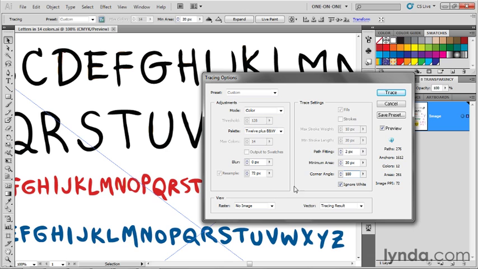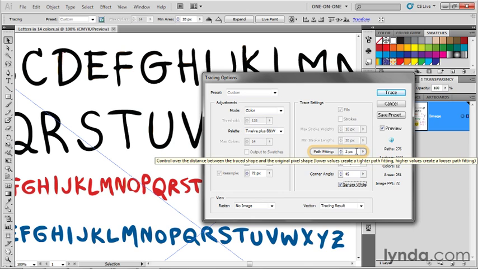And if I press the Tab key, then we're going to get some very doughy results. So we get smooth points throughout the artwork. We're also very possibly going to get more anchor points inside the artwork as well. So that's probably going to take the anchor points value up. In my case, I really don't want the letters to be that rounded, so I'm going to take the value down to 45 degrees. So a diagonal portion of the artwork will get a corner point, and we do get fewer anchor points as a result.